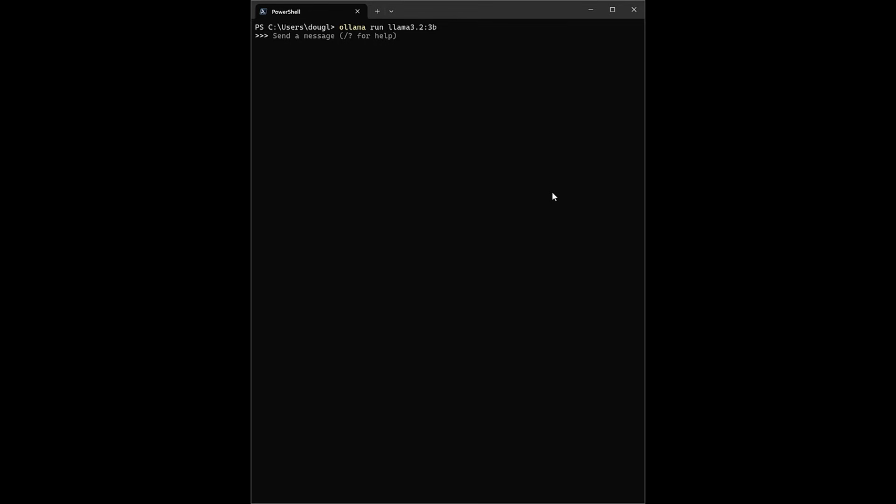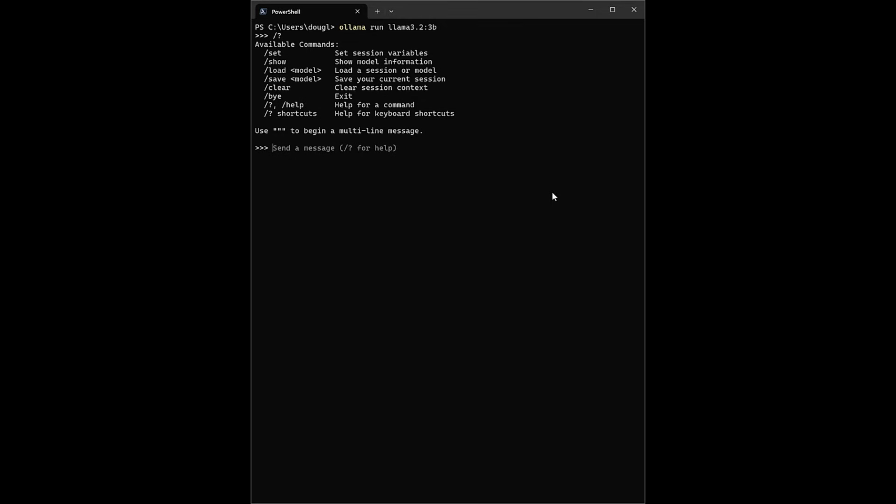Let's see how to set the temperature and top P parameters to get a more formal and focused response. At the Ollama command line, there are a number of slash commands you can use to interact with the session. Run the /? command to see them. Run the /show parameters command to see the parameters currently set on the model. And there are only these three stop sequences. To set a parameter, use the /set parameter command, followed by the name of the parameter, I'll set the temperature, and the value, I'll set it to 0.3. Now I'll repeat the same command, but set the top P parameter to 0.8.